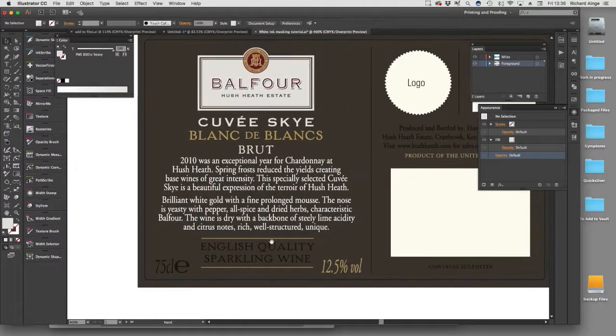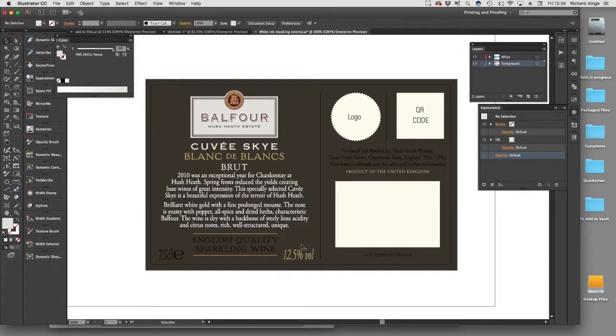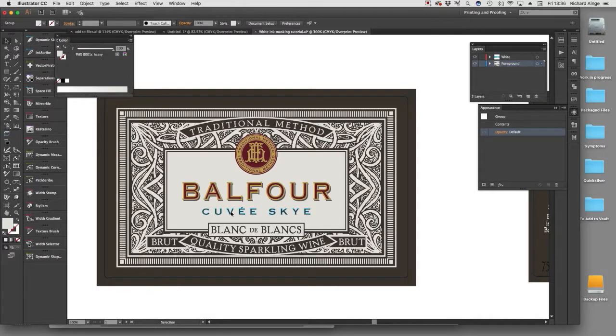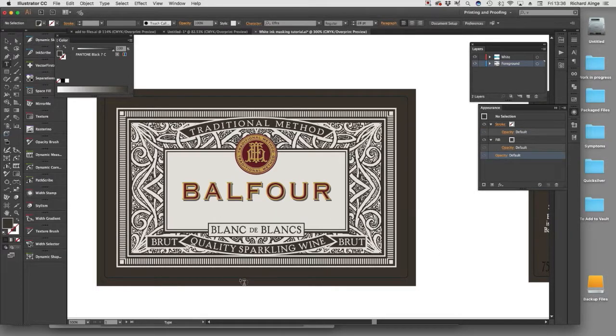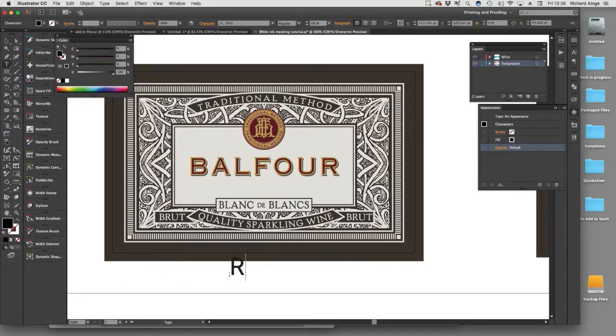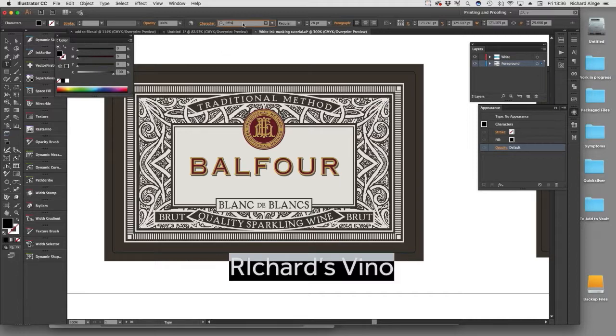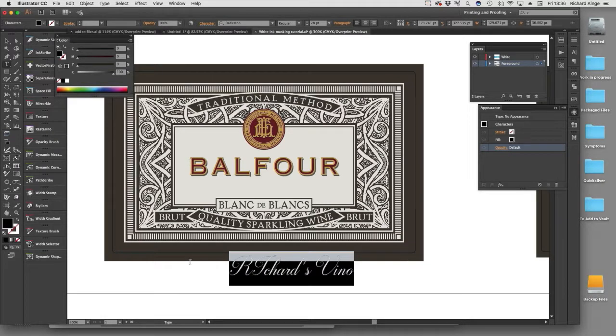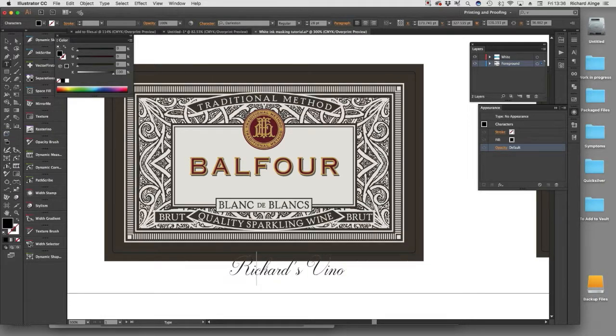Now another thing just before we go, and this is one of the really key selling points of white ink masking. This is a wine label. Now let's just pretend that this wine label says underneath here, let's get rid of that Cuvée Sky, let's type in, let's see, we're going to have Richards Vino. Okay, and let's give that a bit of a nicer type of typeface. That'll do if I spell it right.